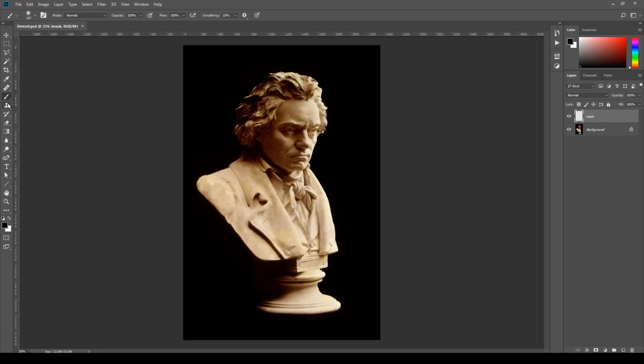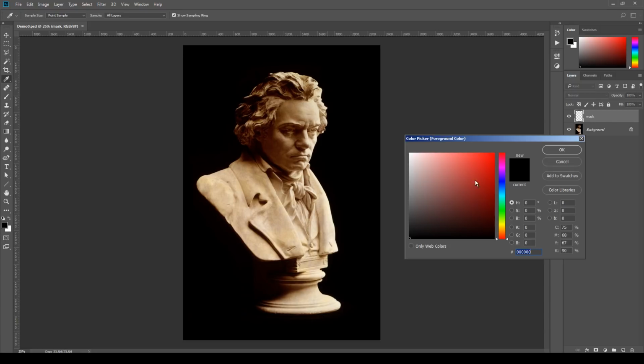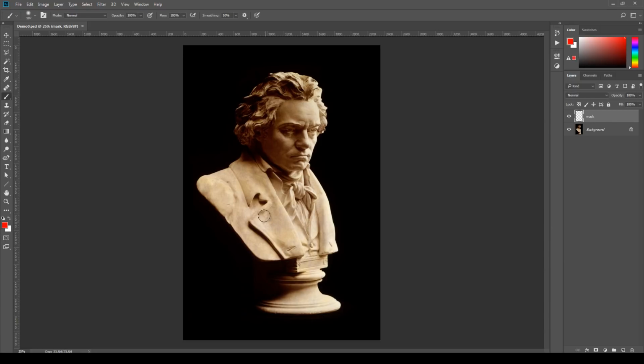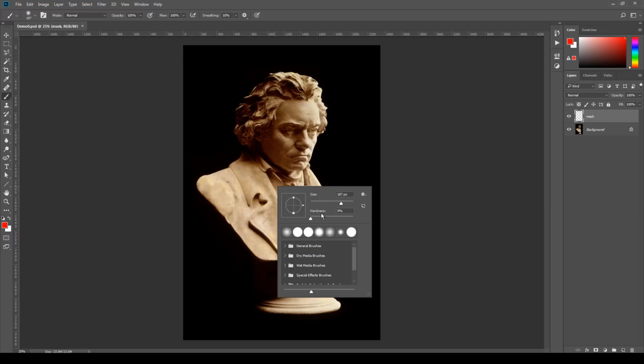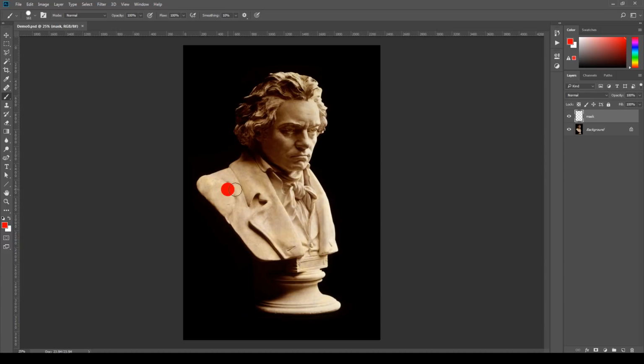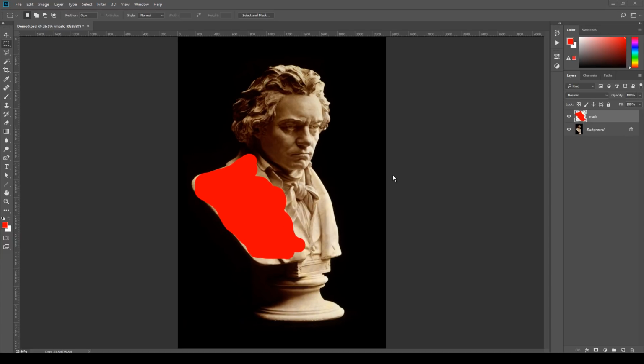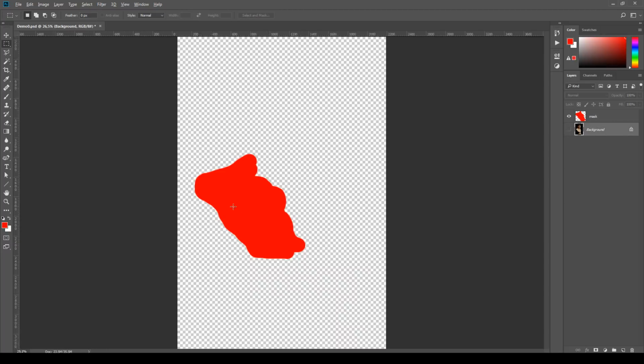Then select the brush tool from the tools panel and the visible color. Also make sure that the hardness of the brush is set to 100% so that it has hard edges. And then brush over the areas where you want the effect to be generated. You can use many different methods to create this mask, but the important thing is that at the end you have a nice layer with a nice transparency like this.